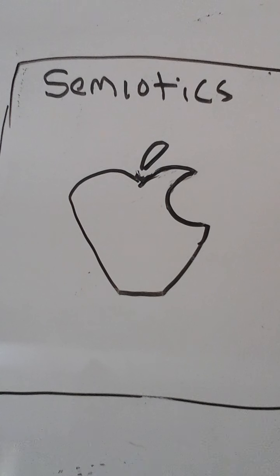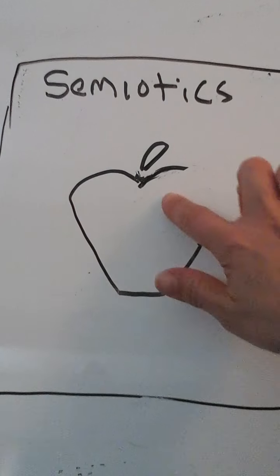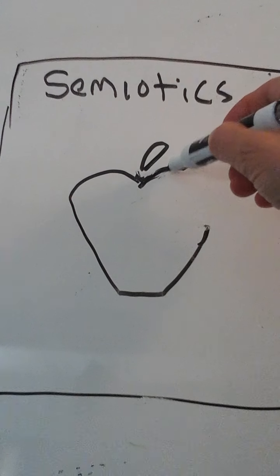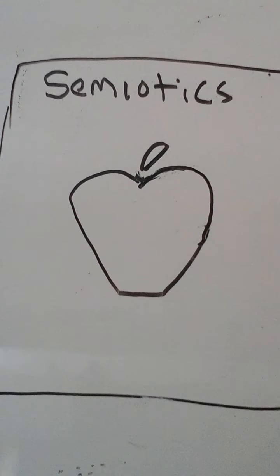Like as you see here, this is an apple. This is a sign. So this sign would indicate Apple computer, right? But also, if you had just an apple, you saw an image of an apple, right? When you're looking at artwork, you're looking at imagery. And if you look at an apple, this is an image, this is a sign, and it talks about a fruit, right? Apple pie, apple of a tree.